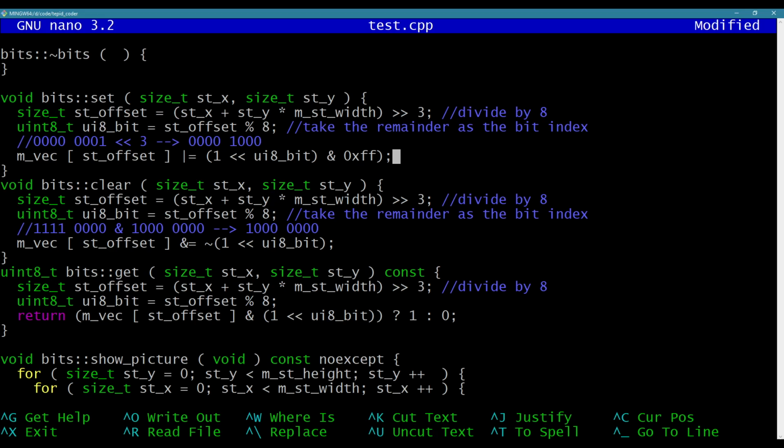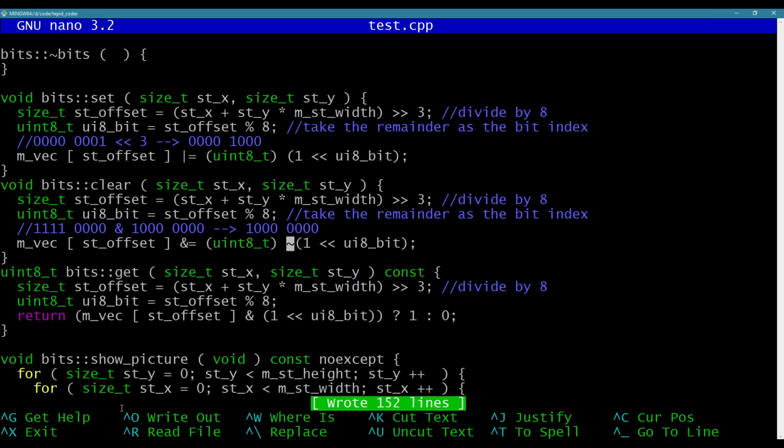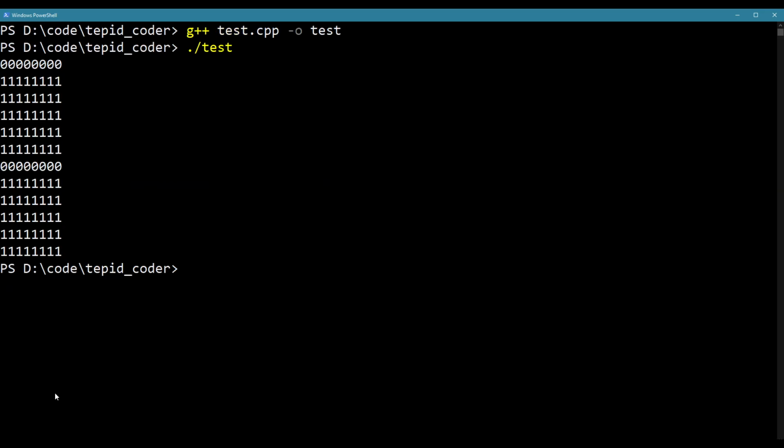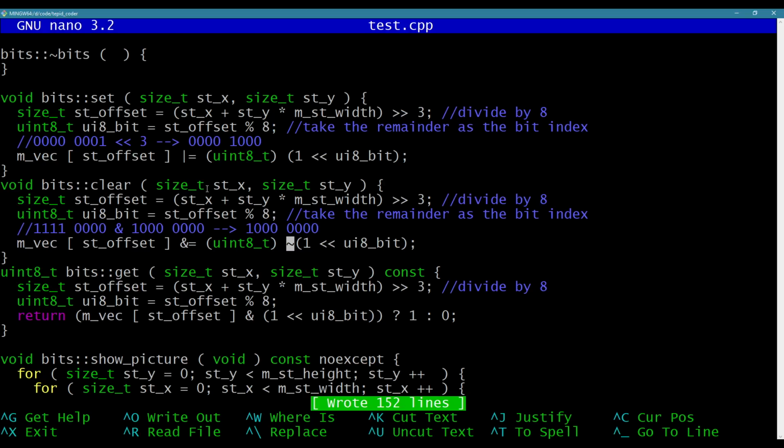Let's see, what else can we do here? Just make sure it's happening. Something really weird is going on with this being set, because it should only be setting like 1 bit of the whole byte.